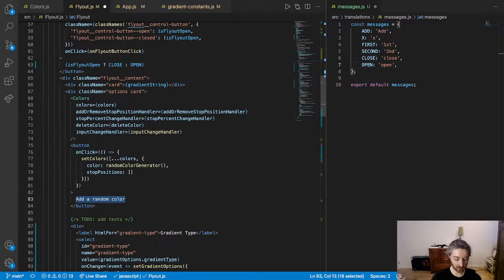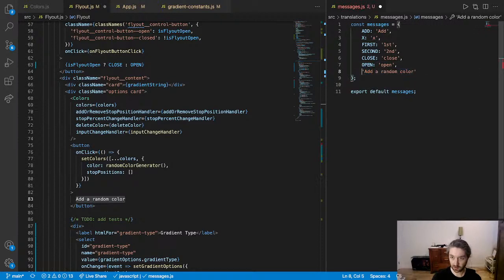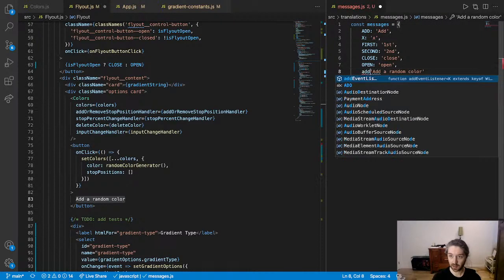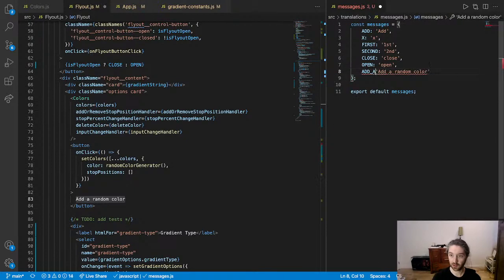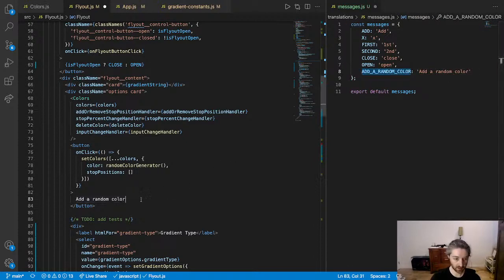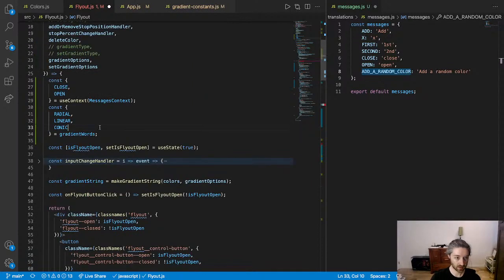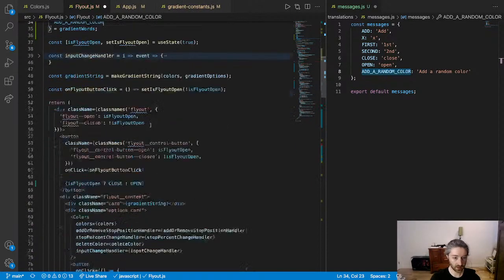Add a random color. That's definitely one. Add, I think we're going to organize it like this. Add underscore a random underscore color. I think I like that way. Add a random color. So here, add a random color.